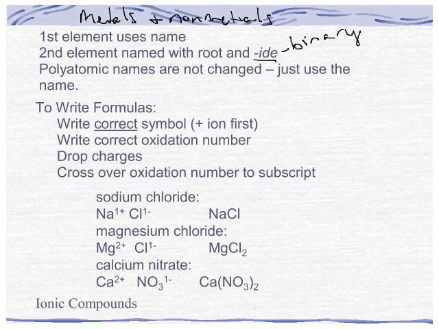So to write the formulas, you want to have the correct symbol first, and you always put the positives before negatives. You want to make sure you have the correct charge, the oxidation numbers, so go back to that lecture that we did. And where it says drop charges and cross over, we're going to talk about that down here. So sodium, use the name of sodium.